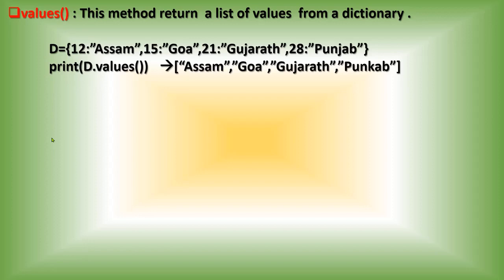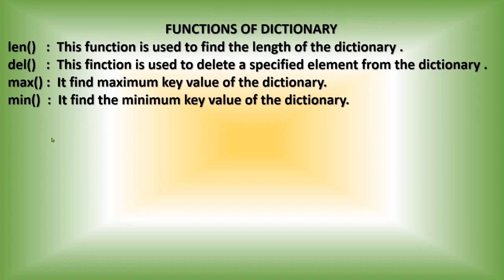Now these are the different methods of dictionary. Now we can see what are the different functions of dictionary. We studied different functions in a list also. The same functions are coming here in the dictionary also. Len, you know what is the function of len? Len is used to find the total number of elements in a dictionary. Next is del. Del is another function which is used to remove an element from the dictionary. It is used to remove an element just like pop.